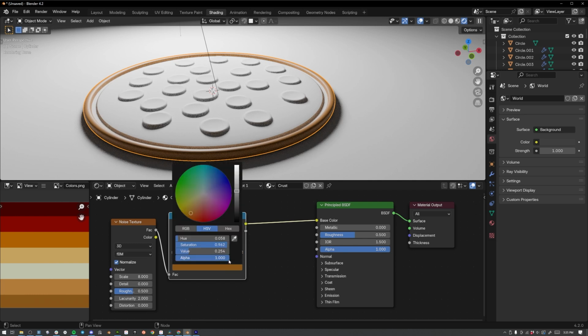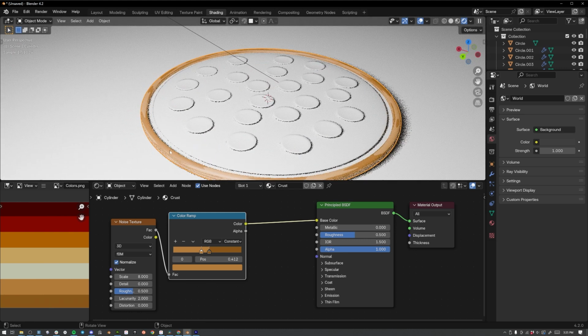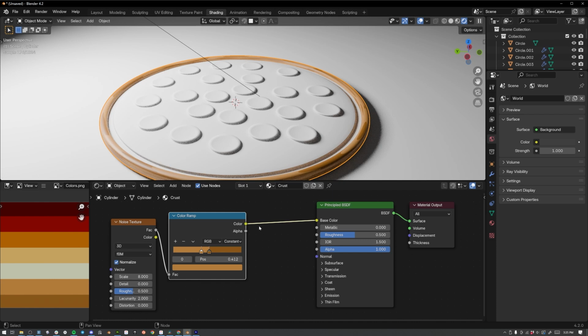And if you want to use the exact same colors I'm using, you can see the hex numbers right here. If you copy that number and type it into your hex value, then you'll have the exact numbers I'm working with. Now I want to change the color ramp from linear to constant, and then I just want to drag these closer to one another to begin creating some sort of variation in the colors. And you can see how we're getting a nice little variegated look on this crust. That's exactly what we want.